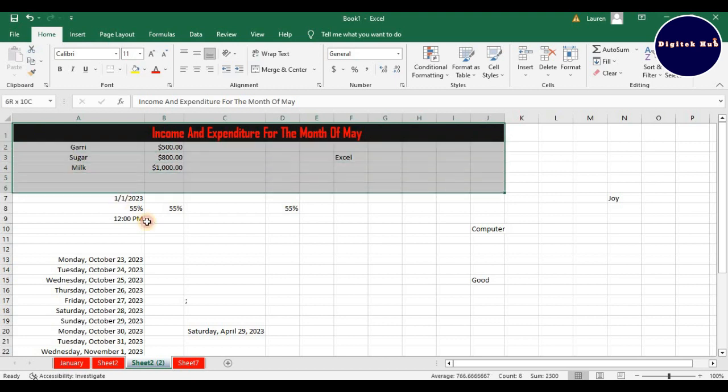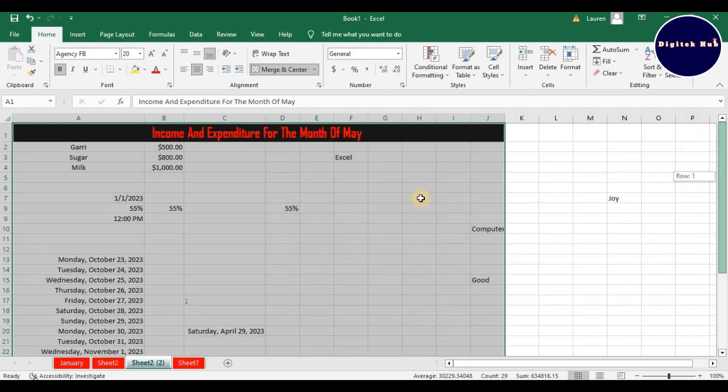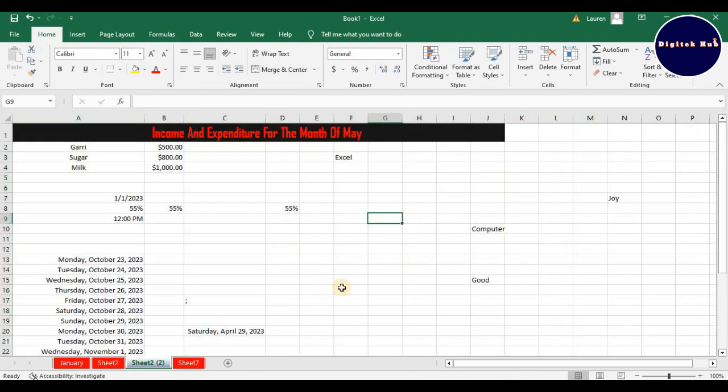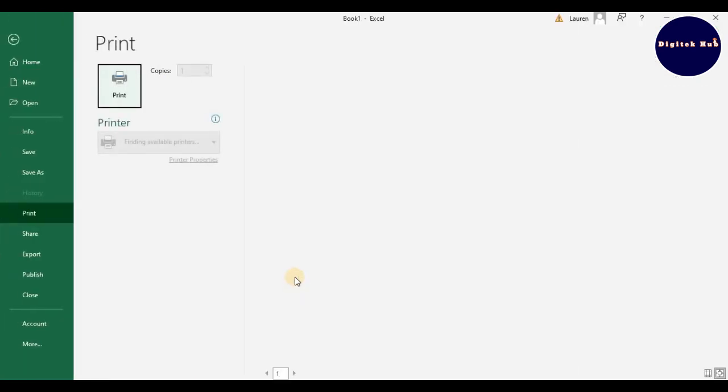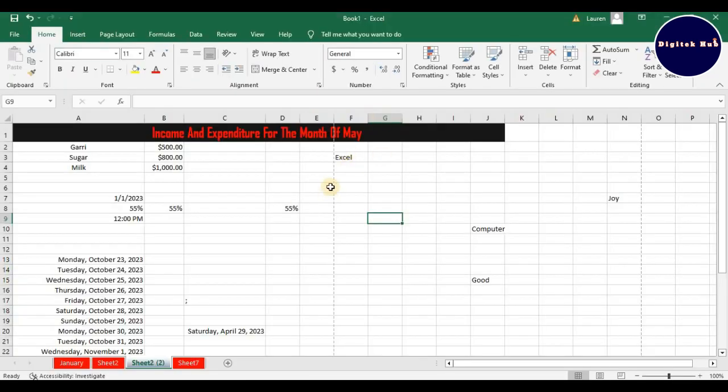I told you that day that you need to add border, because this faded line that you are seeing here will not show when you want to print. So let me try to print, Ctrl P. You see, the line will not show when you want to print. If you don't need the line, no problem. But if you need the line, you need to add border.